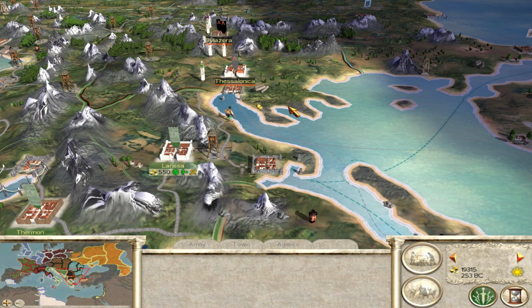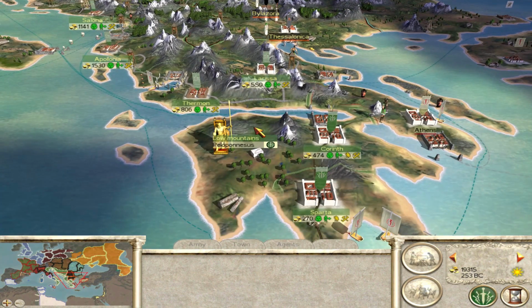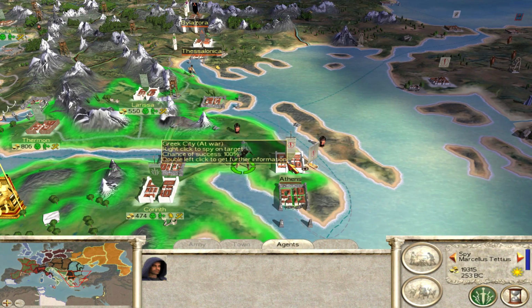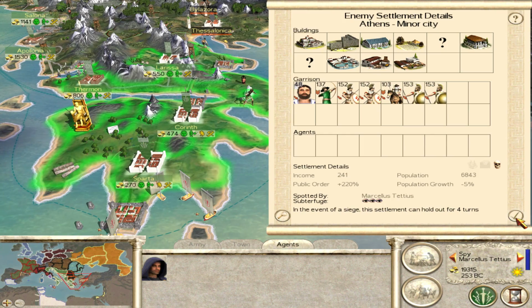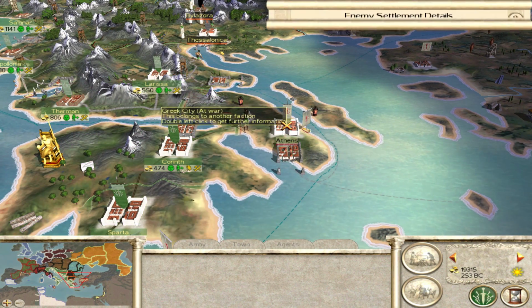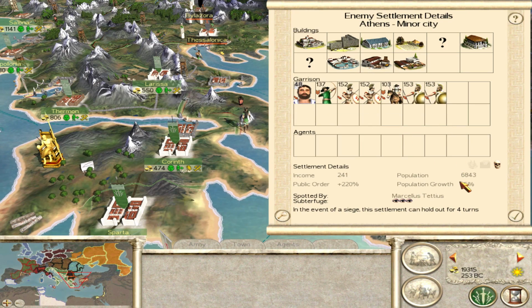Let's send him up towards the Macedonians. We might be able to pick off one or two of their lot with him. Now he's up to 4 out of 10 on the subterfuge. And speaking of which, the guy who I infected with plague and then basically sent round the whole world has actually recovered from his plague. So that's nice. Athens, however, is sadly still suffering from it.